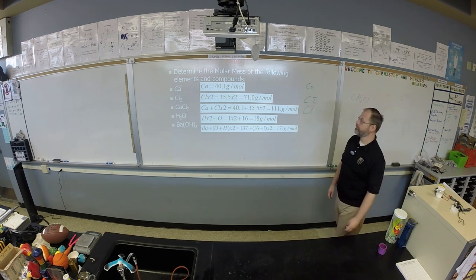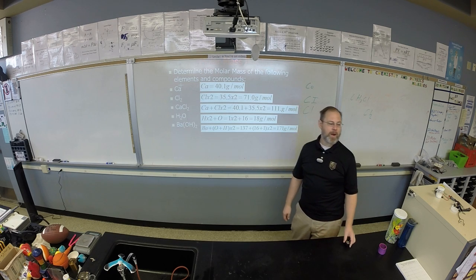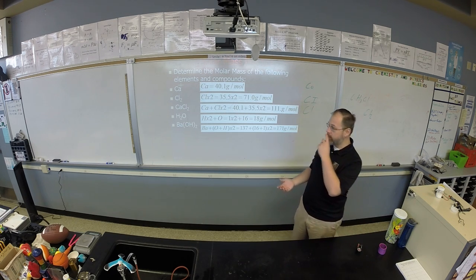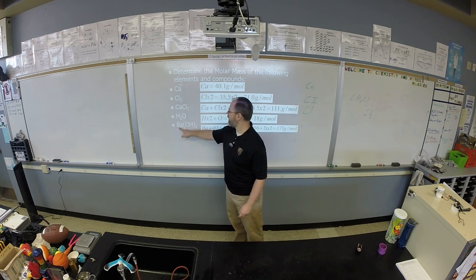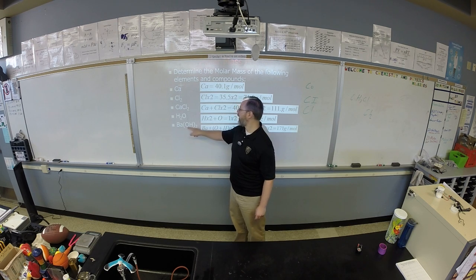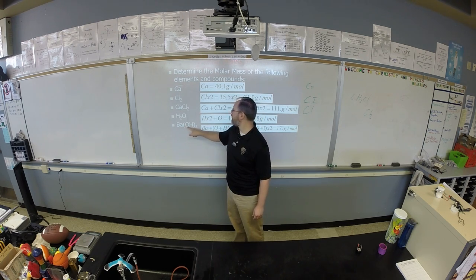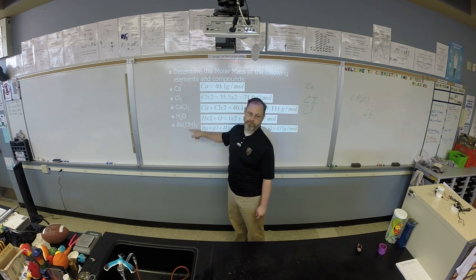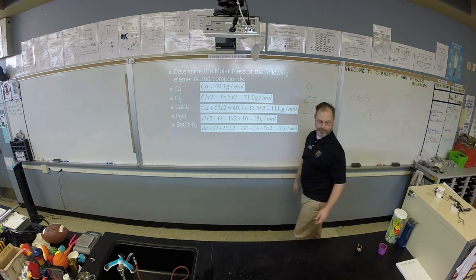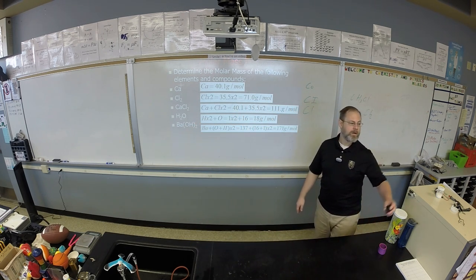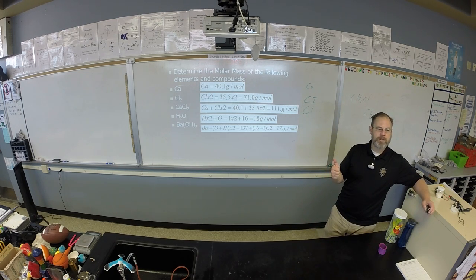So again, there's a couple different ways to approach this. You can say, okay, I got 1 barium, then I have 1 hydroxide, which is 16 and 1, or 17. So you can say I have 1 barium and then 2 17s, or you can say I have 1 barium, 2 oxygens, and 2 hydrogens. That should work just fine, because math. Give me a thumbs up if you're ready for something a little more complicated.